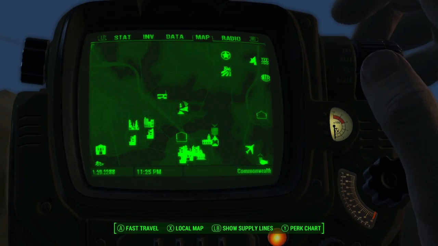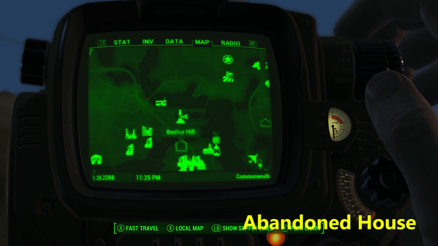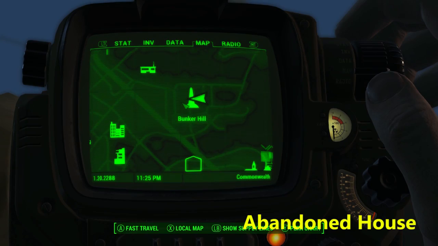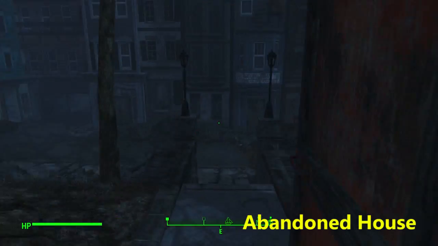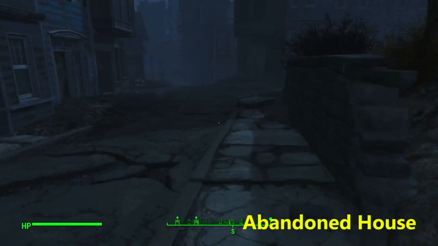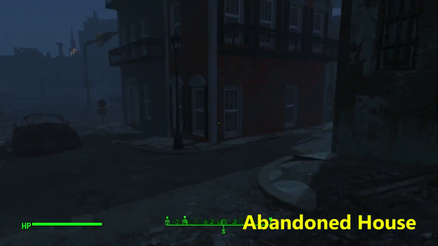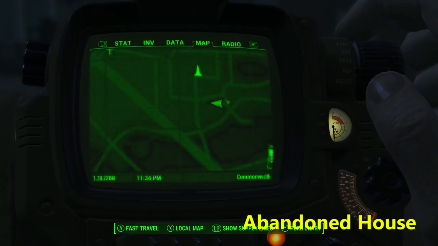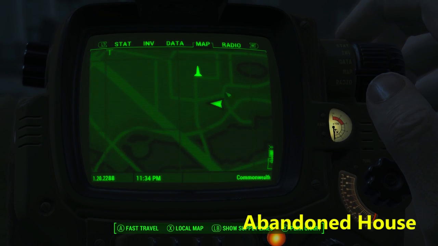So the next spot that we're going to is the abandoned house next to Bunker Hill, which is my least favorite spot to loot lock, and I'll tell you why in a minute. But you're going to want to follow along this road here just like I'm doing to find the abandoned house, which is right here. So here it is on the map once again.